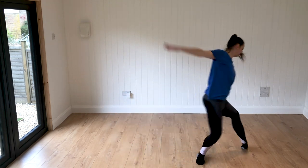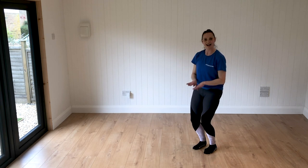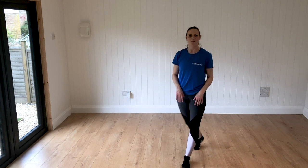So, the trick is once we get to this little bit, and we want to let go, that then we can find that place of containment when we come back to our neutral place. Really breathe, don't hold your breath, let the breath really get to the muscles and enjoy it. So here we go.